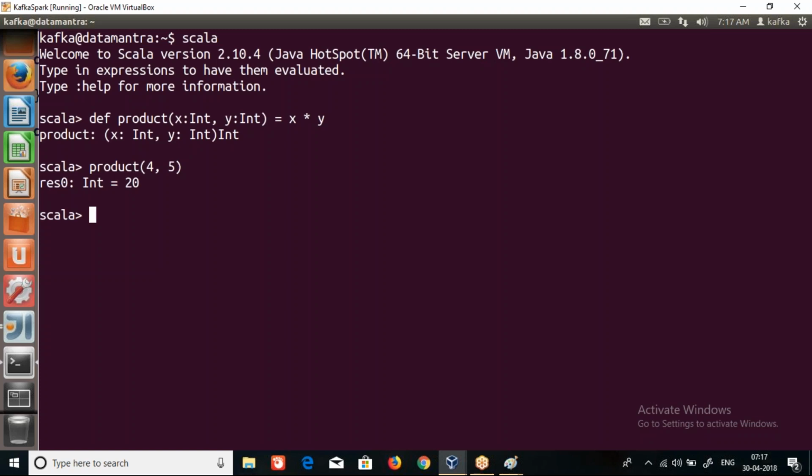Now, what is currying? Currying is nothing but, instead of defining your function in this fashion, we slightly change the way it is defined. Product, we can pass x as integer and one more parameter group you define.